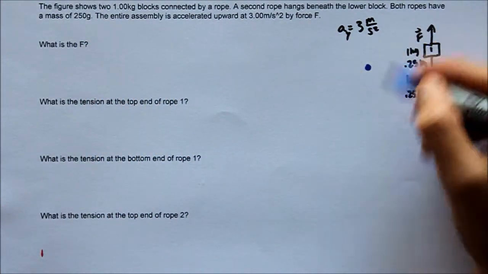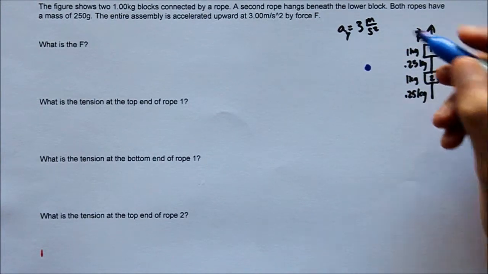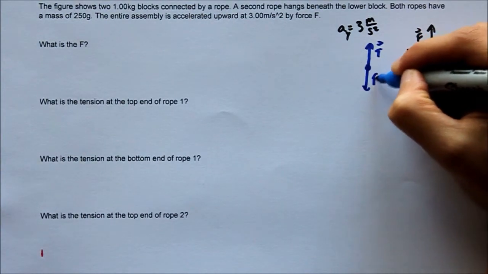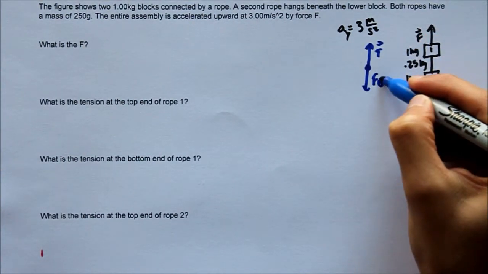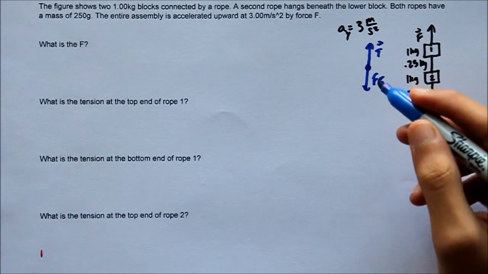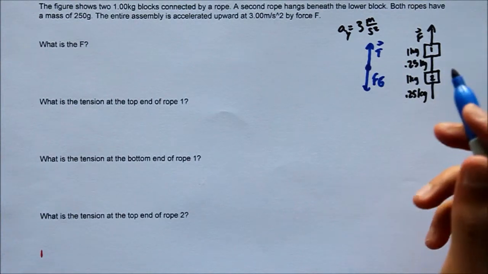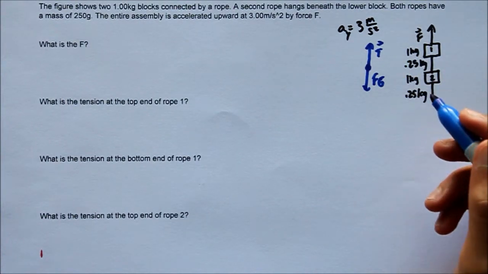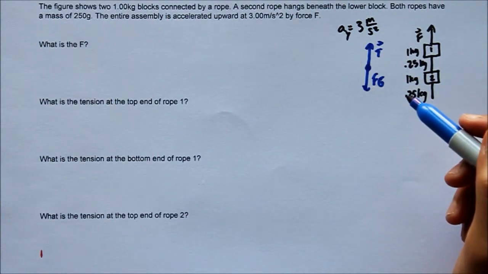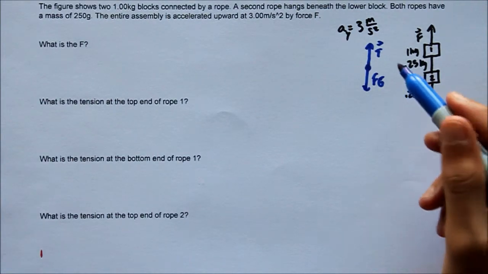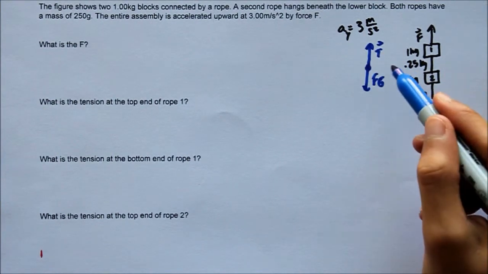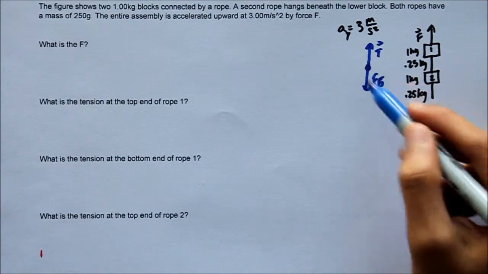Remember both the strings are objects because they have a mass. But in this generalized free body diagram, I know that there's always going to be an upward tension force, and a downward force of gravity. Those are 2 generalized forces that are going to be on every one of these objects, so I'm going to work with those for now. I encourage you guys, at your house or however you're practicing this, to draw all 4 free body diagrams. It will make it a lot clearer in your mind. But for time's sake and just to show you a quick way to do the problem, I'm just going to use a generalized free body diagram.